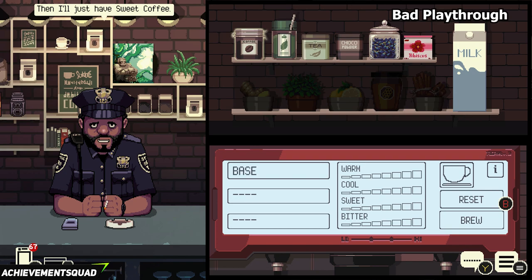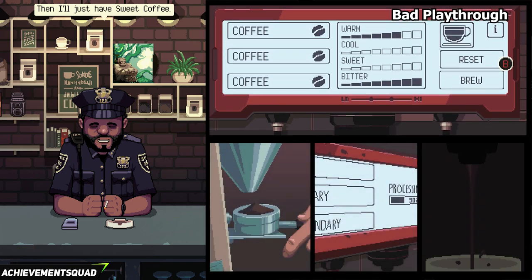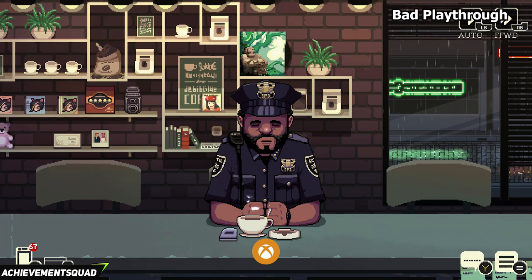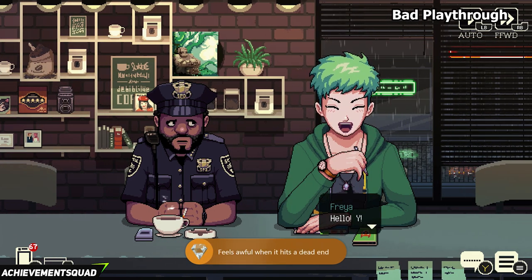Shifting on to the next day, the police officer is going to be back, and we want to give him just another espresso when he's asking for a sweet coffee. And you're going to get the achievement called Work Woes for fulfilling his normal story arc.